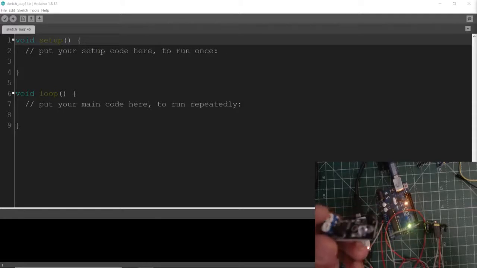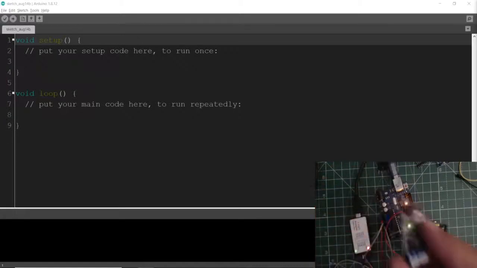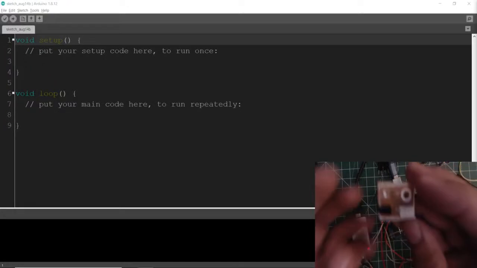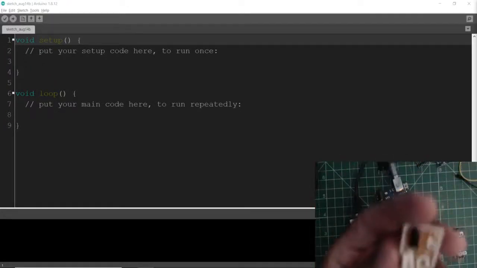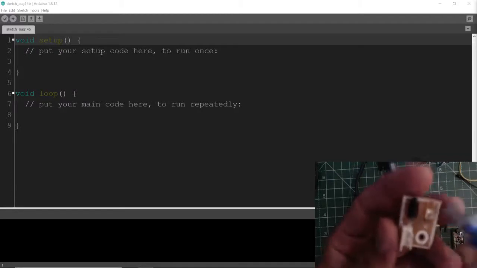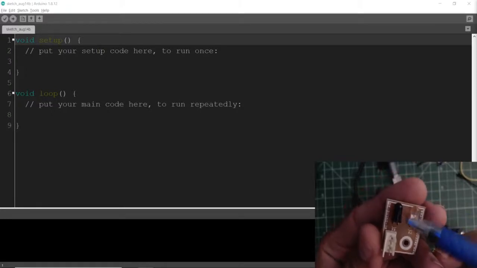By masking, we mean, for instance, if I'm using this sensor, as you can see here, I have an IR transmitter LED, and here I have a photodiode.